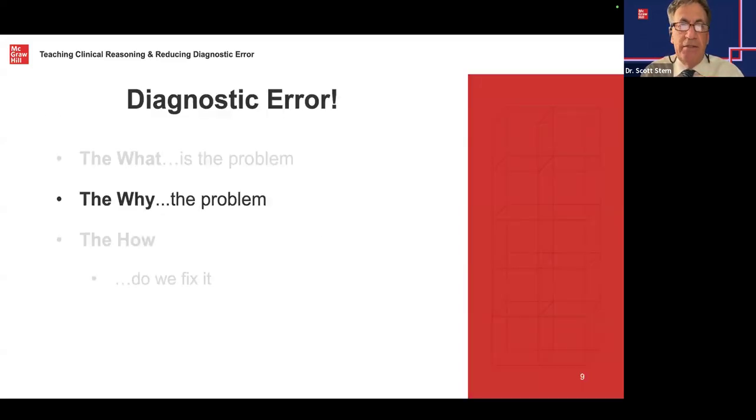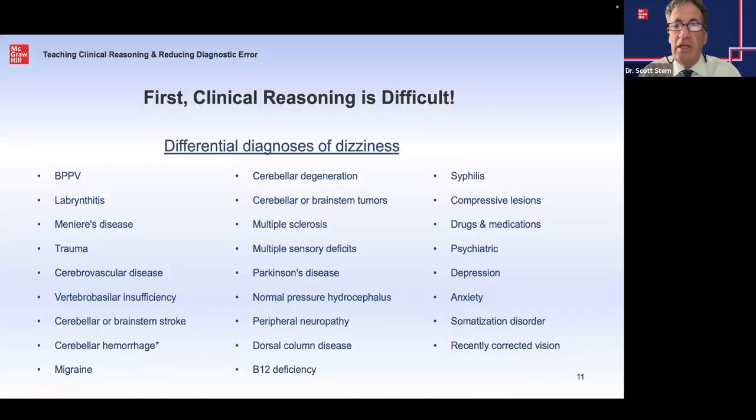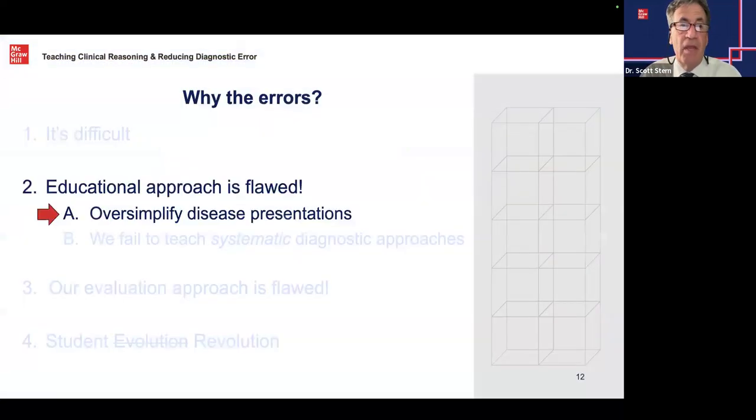So that's the what. The why we have this problem is complicated. I'll run through some of these with you. So first of all, what doctors do is difficult. It's not simple. In a primary care visit or an emergency room visit, you might be dealing with multiple problems, the hypertension, the diabetes, etc. And patients also have symptoms. So if they come in with dizziness, this is the differential diagnosis for dizziness. And it's meant to be a complex slide because there are a lot of possibilities. And a doctor has to figure this out in addition to doing everything else that they need to do during that visit. So what we do is complicated.